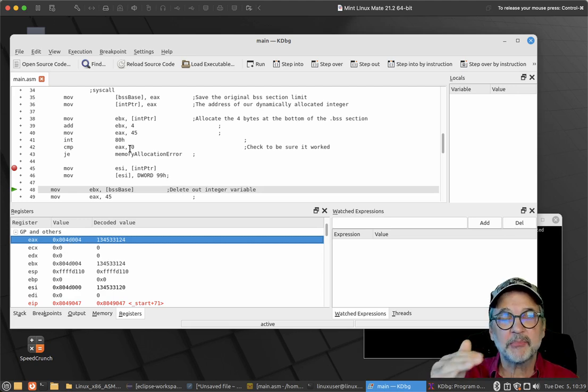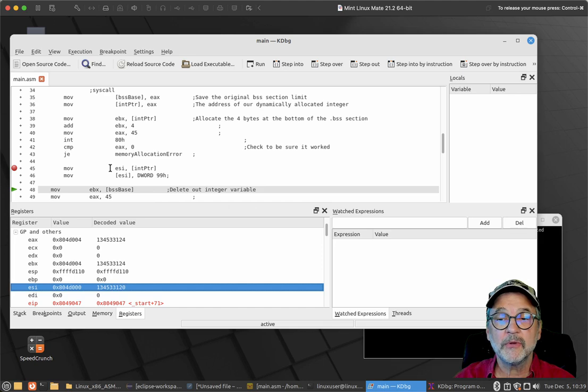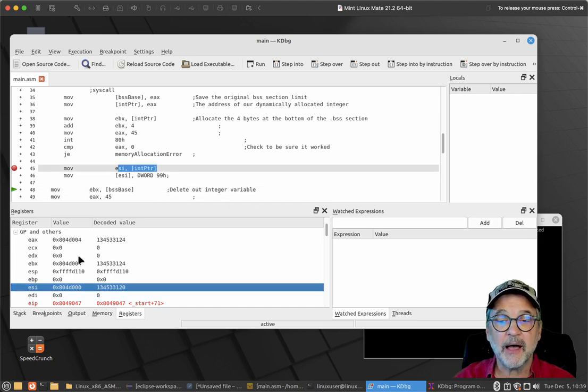So when I do a sysbreak, what it does is it extends the BSS section and makes it bigger, and the address that it returns is the address of the next memory location where you can dynamically allocate memory. Okay, and I wasn't really looking at my registers correctly. When I moved the integer pointer into ESI, it was 804D000.